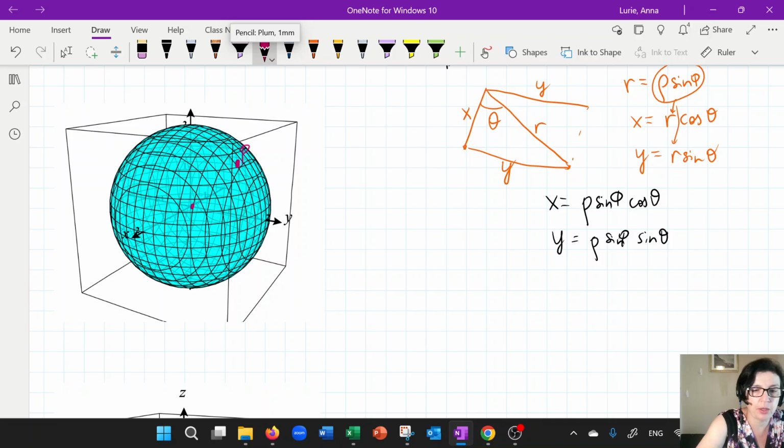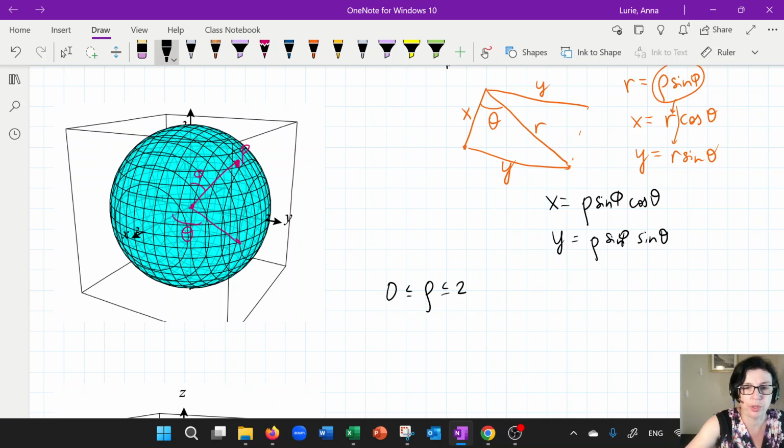Well, if you connect the origin with point P, and make sure that your angle phi is the angle with the z-axis, and your angle theta is the angle with the projection over here, that would be theta, right? What we need to do is first fix phi and theta and think about how rho will change. So let's say the sphere, as you can see, has radius of 2. So then rho will go from 0 to 2, right? If you go right here, this is where it's 0, and then this is where it is going to be, since it's on the sphere, that's going to be 2.